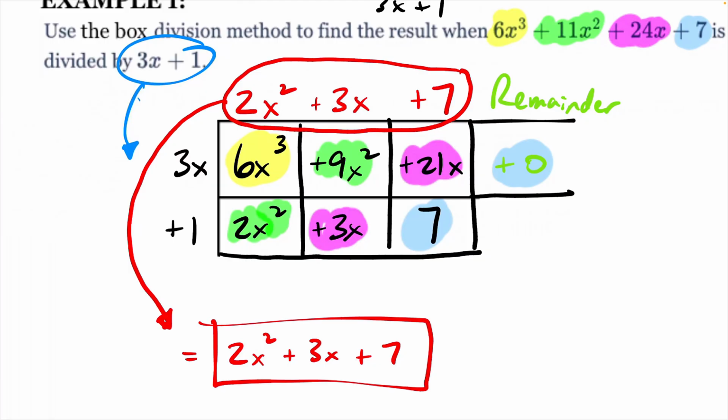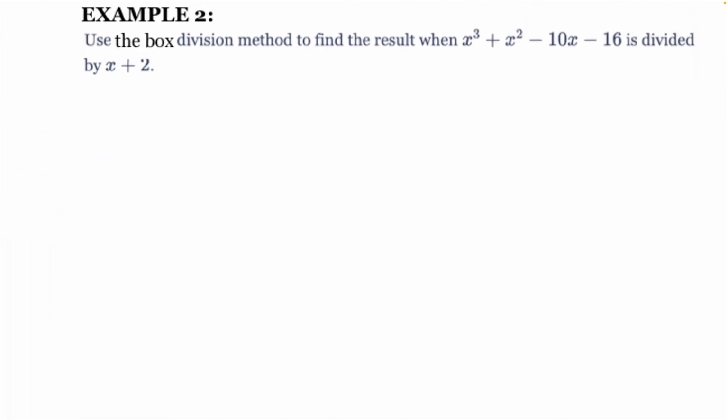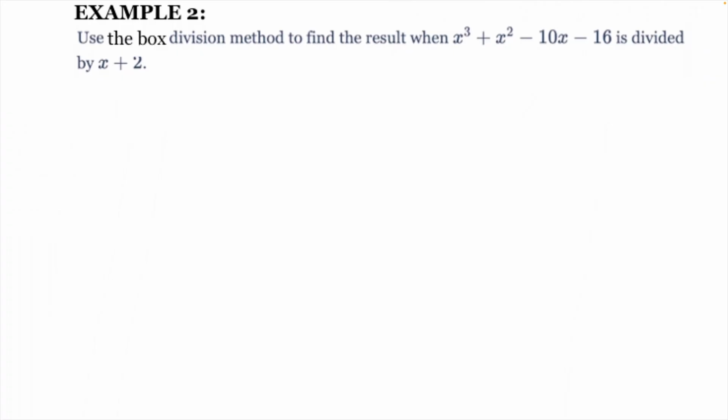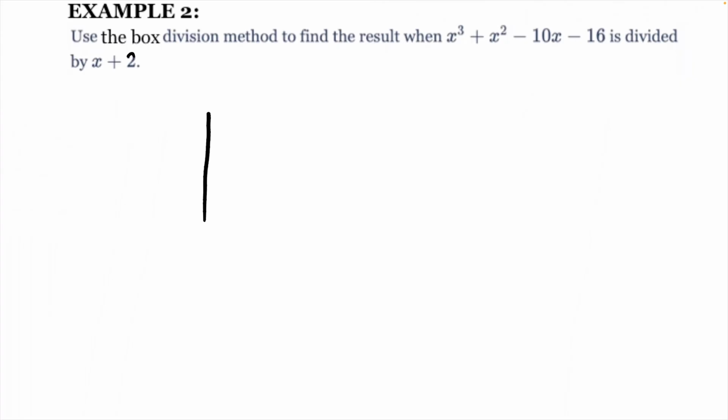Number 2 is also division. Anytime it says division, you can use the box. Next week, I'm going to show you a different version of division. If you like it, use it. If you don't like it, you don't have to use it. It's just I show you 2 types of division because some people like box, some people like synthetic, which we're going to show you next week. Just depends on whatever you like. Okay, so the first thing is build the box, but we're only going to build half. Start with half.